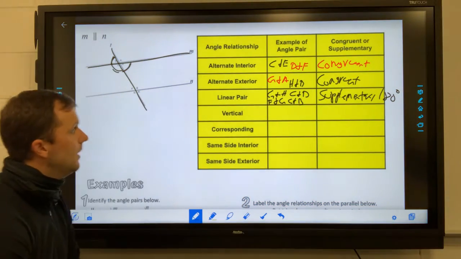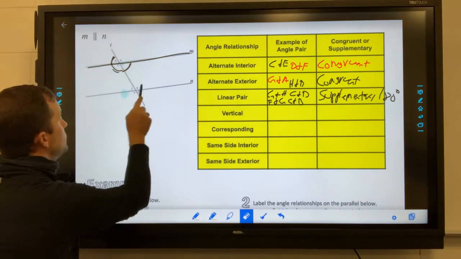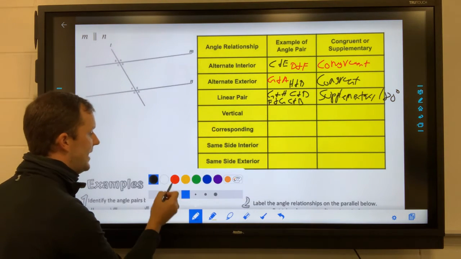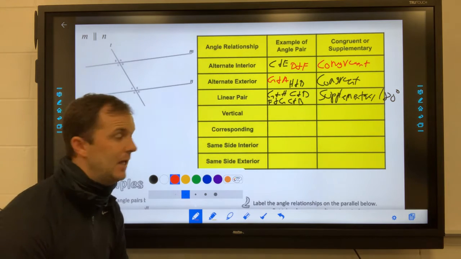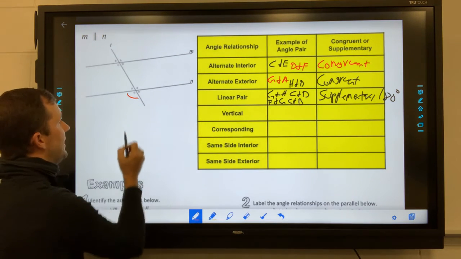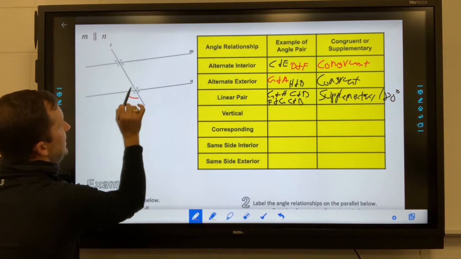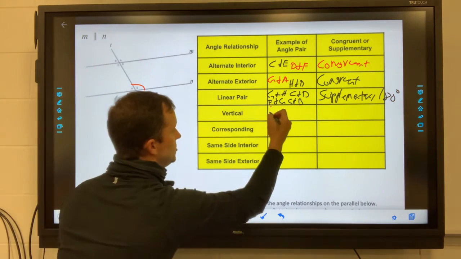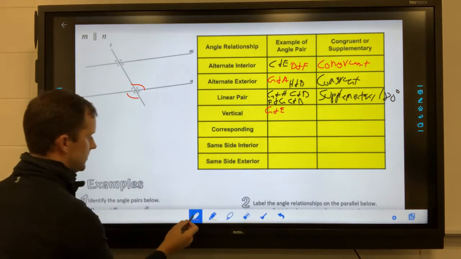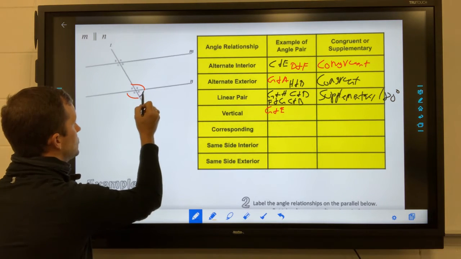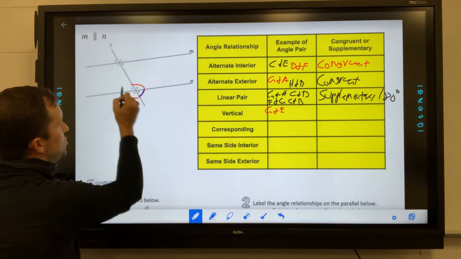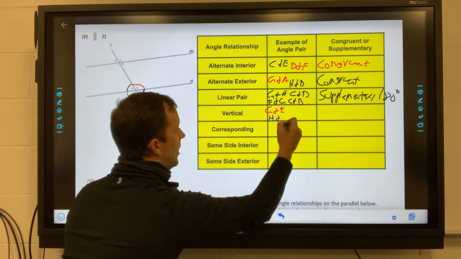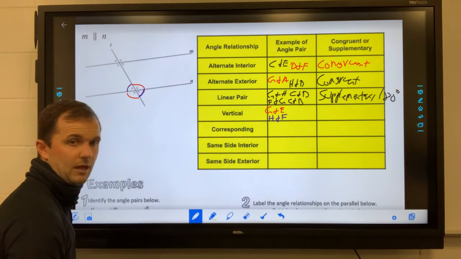Okay? All right, so the next thing we're going to look at is what do I mean by vertical angles? Whenever I say vertical angles, I mean straight across the angle from each other, okay? So right now, if I have angle G right now, straight across from G is going to be E. Those are going to be vertical, straight across from each other. So G and E are going to be vertical angles, okay? So let's go look at angle H right here. Angle H is straight across from F here. So H and F are going to be vertical angles, okay?